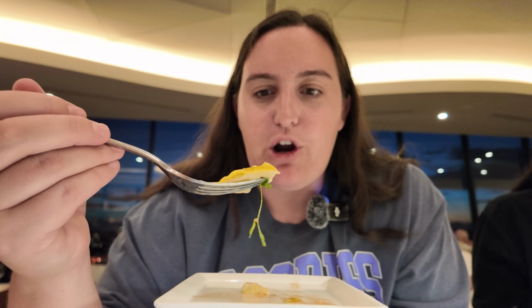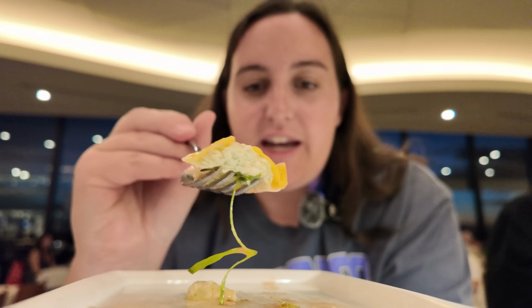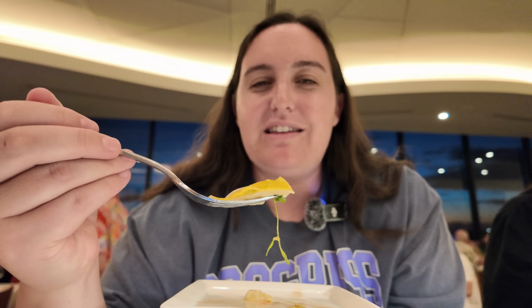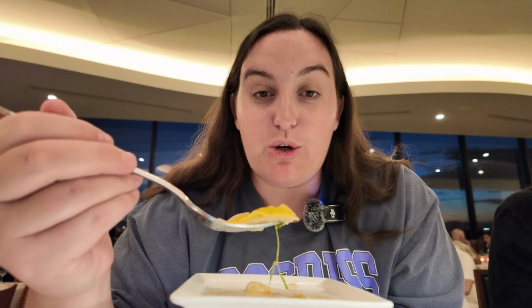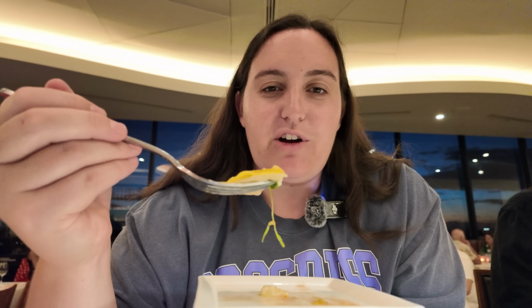There's a ton of herb flavor, almost like they're using a little bit of herb oil in there. You can see the goat cheese has kind of turned green. That tomato sauce is just light enough. It's not a tomato sauce, it's a tomato broth. So it's very light, so it allows the goat cheese to shine in this dish. And I'm a massive fan of goat cheese. So this is a must order every time I come to California Grill.